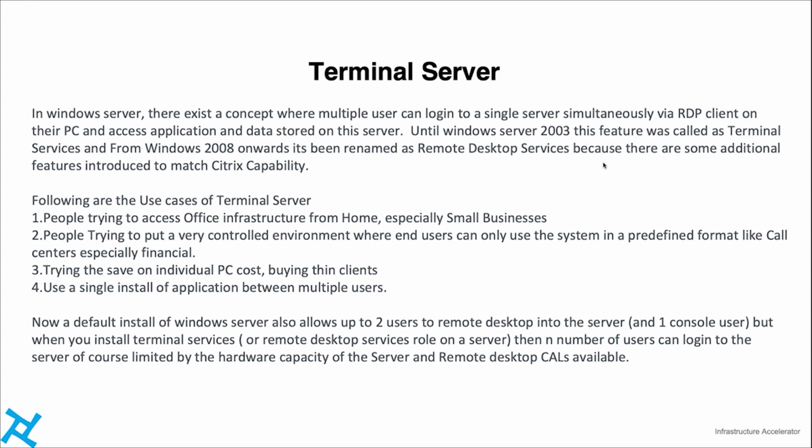I have also seen small companies where they are trying to save the cost of an individual PC and they buy thin clients. So thin clients are a computer which has a very small hard drive. There is almost zero operating system. They only have a firmware on them. Remember, firmware is the most basic operating system which has just one job. So they have a firmware in which you can put the IP address of the remote desktop server or the terminal server, and as soon as you boot the thin client, it will log in directly to the remote desktop server. So this is where people trying to save the individual cost just buy a small thin client.